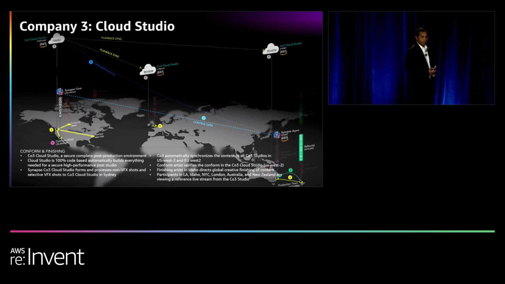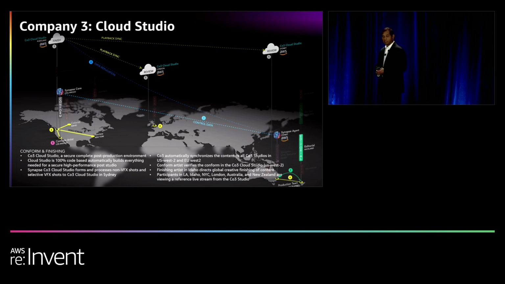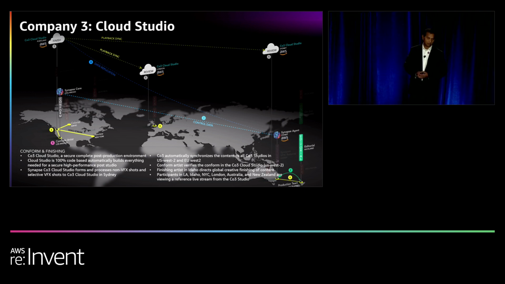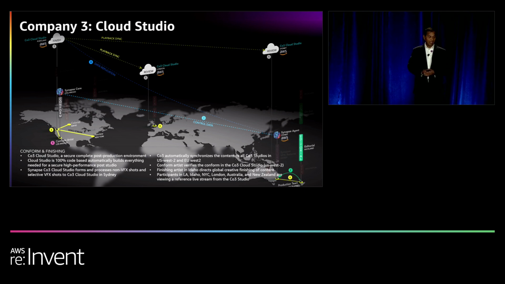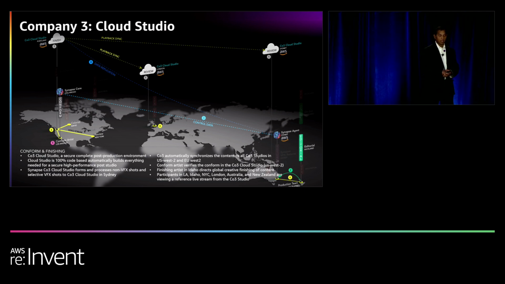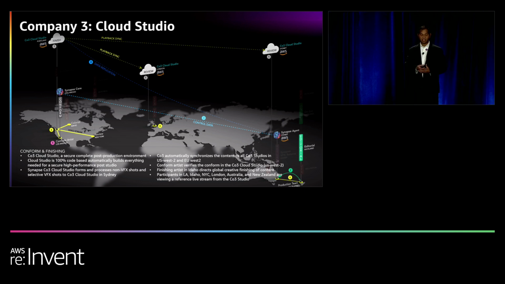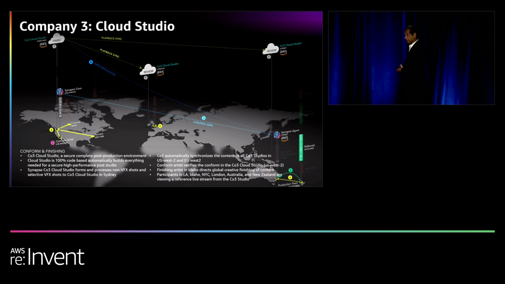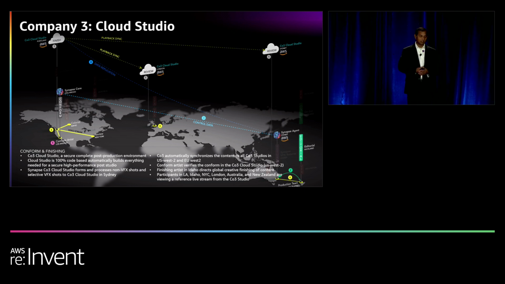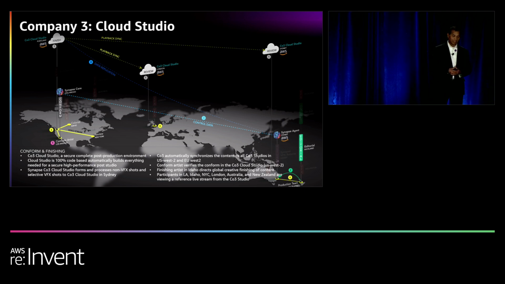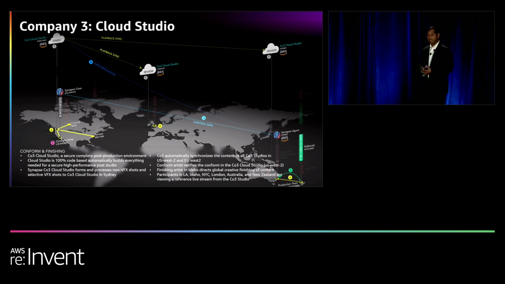So here comes the Cloud Studio part of the technology. The Cloud Studio was infrastructure as code that was basically spun up in different regions very easily. And the conform artist would conform all the content that was accumulated by Synapse. And the colorist was in Idaho with Ron and his team in Auckland, and some executives in London. So we were able to do live, high quality color correction with all these teams.